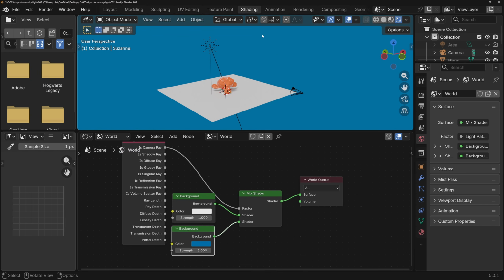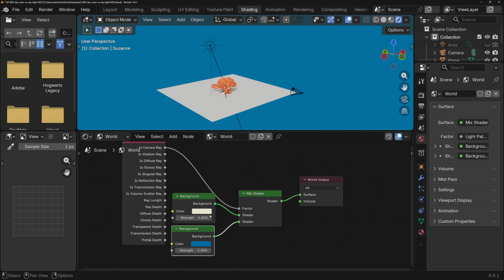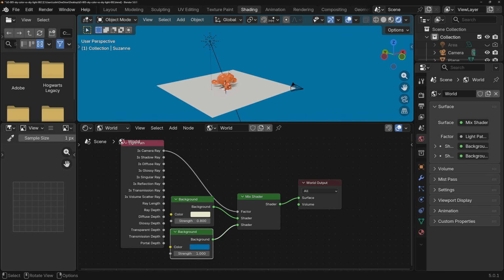Of course, if you want a different color of light emitting from your world, all you have to do is change this value right here, the color value, to a different color of your choice. You can turn up or turn down the strength. So if I type 5, I'll get more light on my scene, or less, 0.8, let's say. But that is the crux of it. That is how you change and differentiate between the color of the sky that you see and the color of the light on your scene.